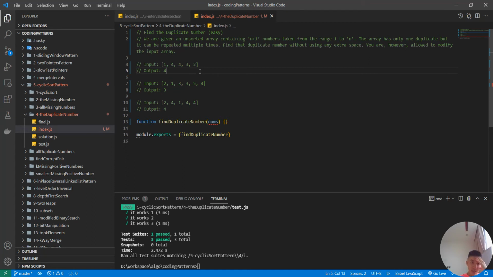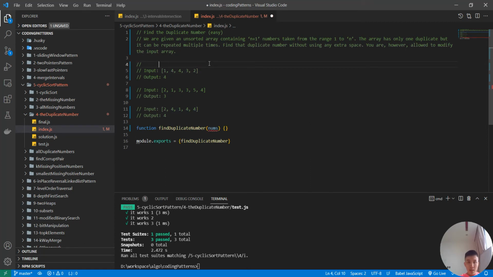So as you can see, in the first example array, our input is 1, 4, 4, 2, 3, right? The repeated one, the duplicate, is 4.